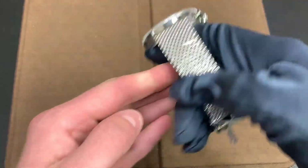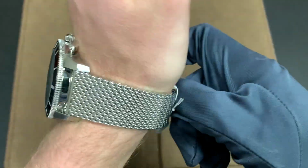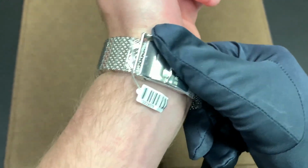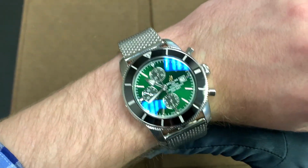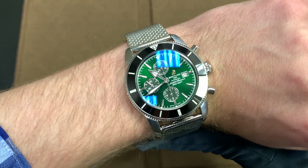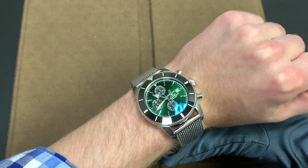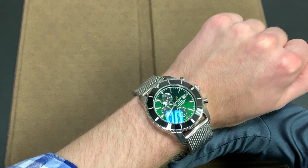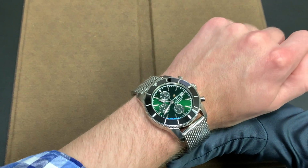So now I'll try this watch on for a wrist shot, and that's why I'm not wearing a glove on my left hand. I always get comments about why I don't wear two gloves, but it's for the ease of the transition to the wrist shot. As you can see, the 46mm case looks quite large. I have about a 6.5-inch wrist in circumference, so just for comparison purposes, that's average to slightly above average.